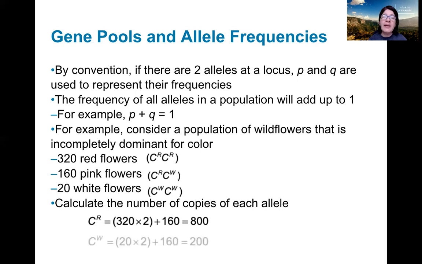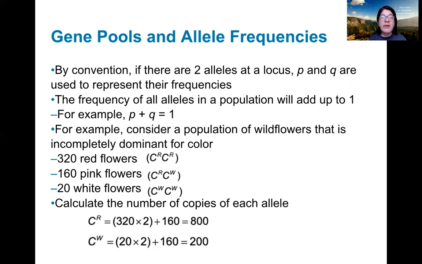So how do we calculate the recessive alleles now? The same way, we're now calculating the numbers of the alleles. We can count the recessive alleles. So we have 20 flowers, which are homozygous recessive. That's 20 times 2 is 40. And we have 160 heterozygous individuals, which carry 1 recessive allele. So that's 40 plus 160, that's 200, right? So we have 800 dominant alleles and we have 200 recessive alleles. And we did this by counting them, all right? So the total number of alleles in the population is 1,000.